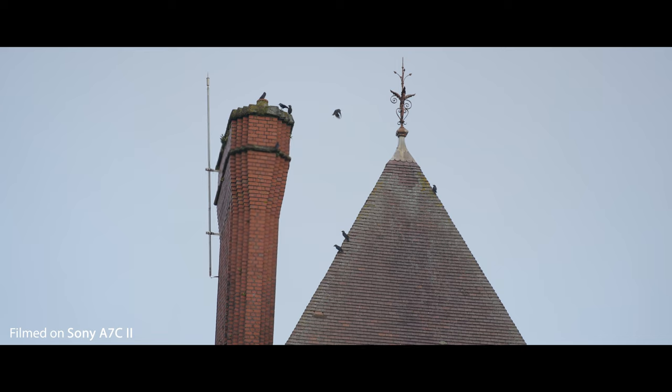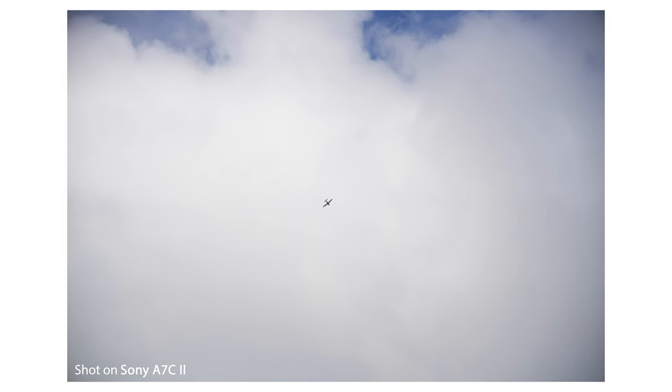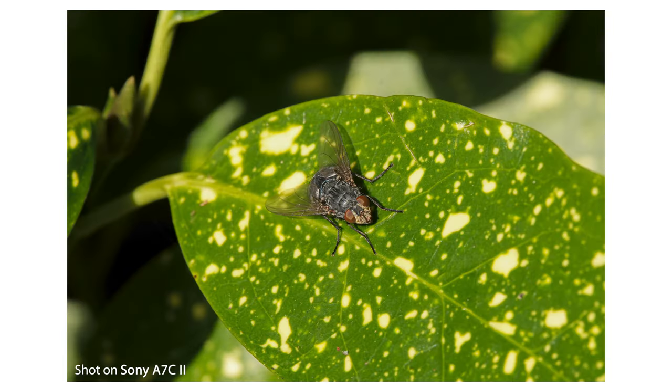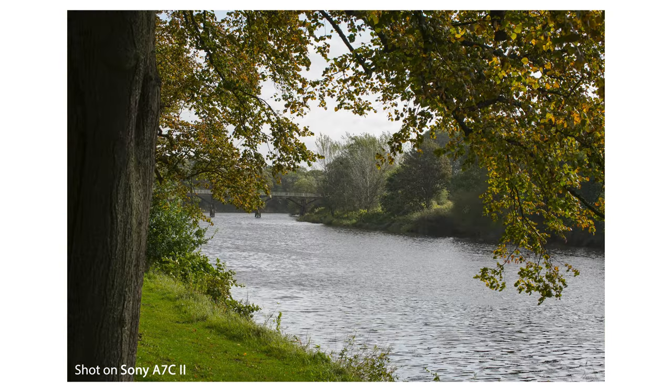Now, overheating. So far I've had no issues whilst filming with either camera. I know there have been some reports of other Sony cameras overheating after 15-plus minutes, but so far we are all good. I did actually run both cameras to test how long they would last before overheating, and it was actually the SD cards that filled up first — both 128GB SD cards. The Mark II hasn't overheated whilst filming this whole script or any sample footage, and both cameras were absolutely fine.